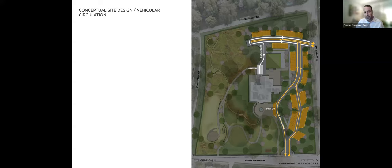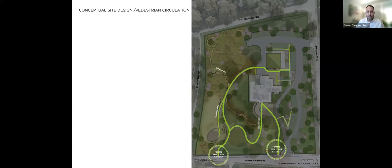You notice from a parking perspective, we're trying to minimize the amount of paved surface and we're trying to decentralize the parking so that we can basically manage water and microbial retention facilities as close to where that water falls on the site as possible. By breaking it up, it allows us to use planting to buffer and mitigate views. It also, in a lot of cases, allows us to preserve some of the existing trees within these pockets of parking as well. So on the next slide, we'll talk a little bit about the pedestrian circulation.